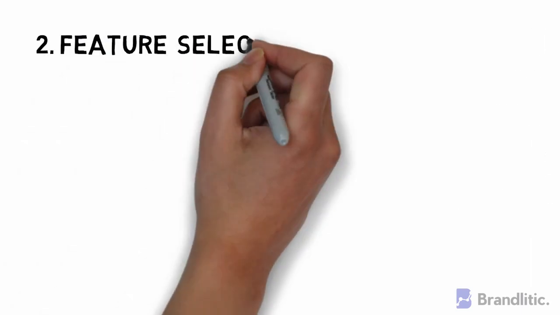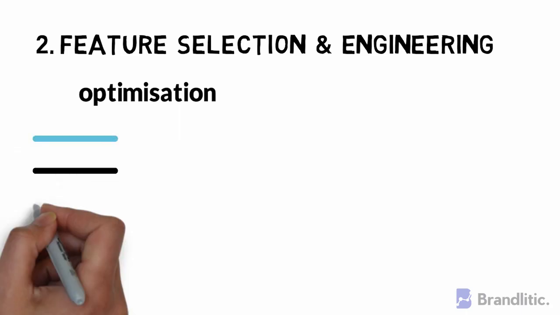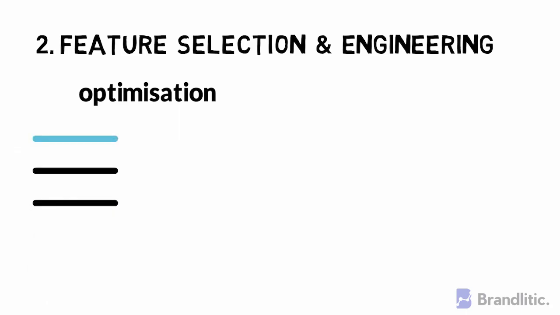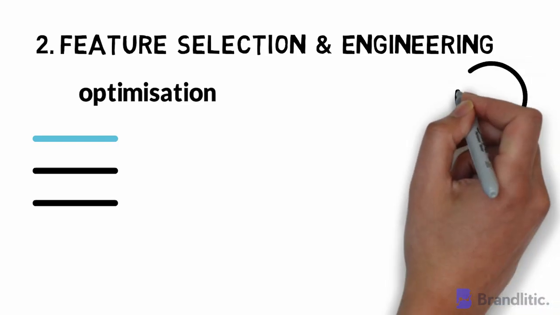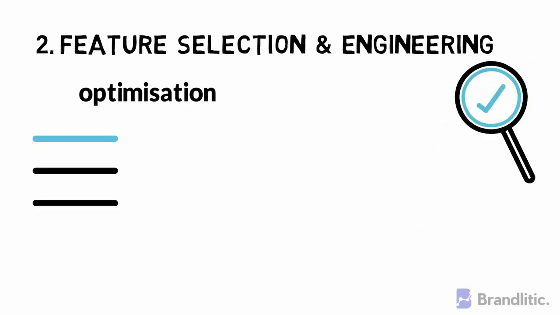Number 2. Feature selection and engineering. One of the most important steps in developing machine learning models is optimization. The model that we develop needs to perform at its most optimal mark, and one way to ensure this is to train the model using the best features. By best features, I mean selecting a few features and not all at the same time, as some features may not have a meaningful statistical relationship to the variable we are trying to predict, while others may closely correlate with one another. Both of these scenarios introduce noise, which can reduce the model performance.